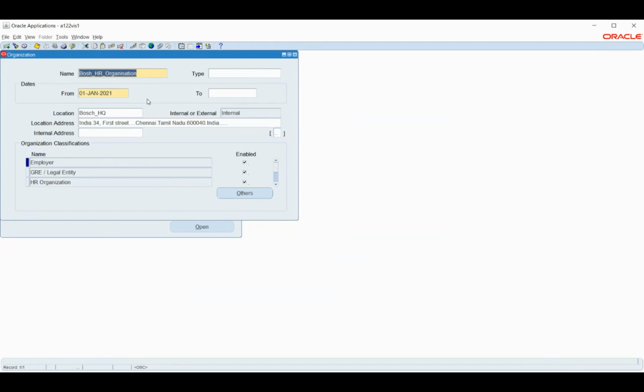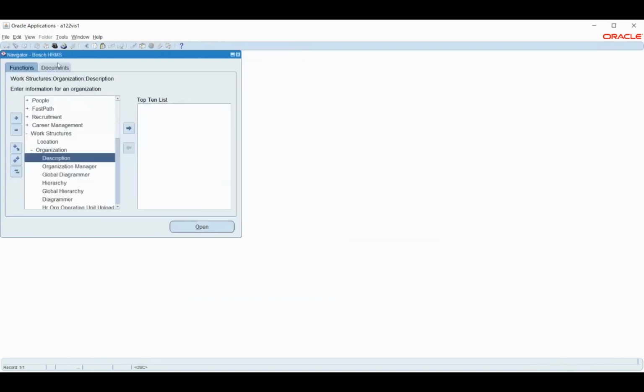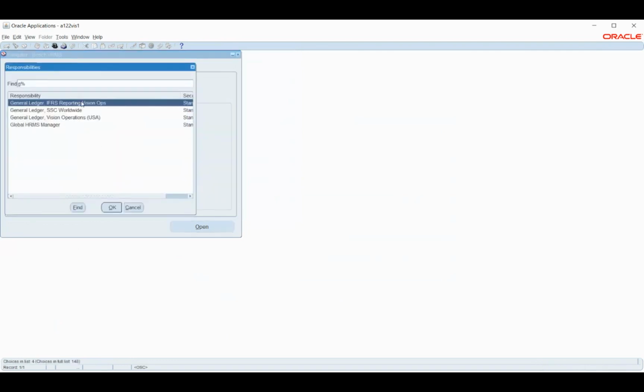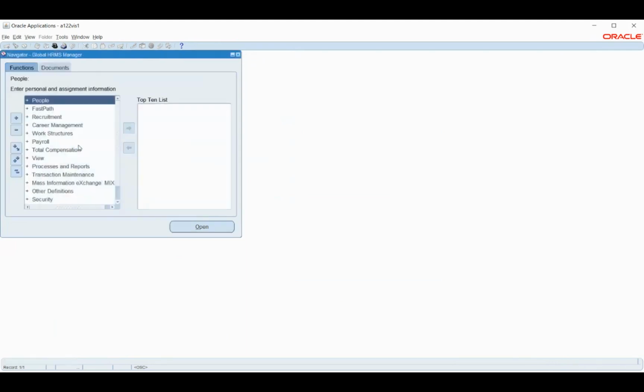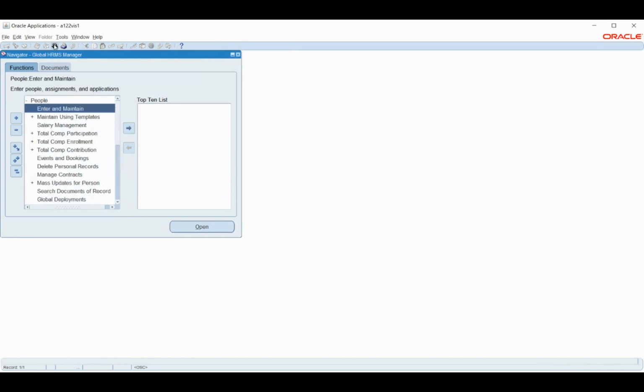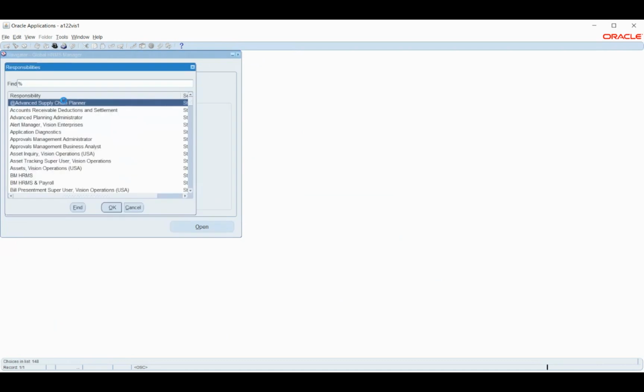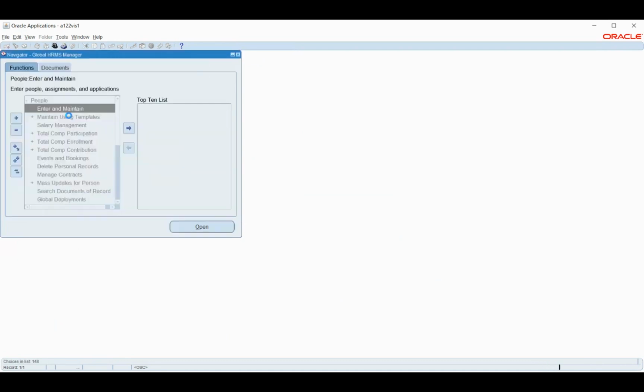Okay. I used global HRMS, sir, because another business group I created using Mission Corporation, I cannot perform payroll. So I used the global HRMS responsibility for creating. Okay, give me a minute. Let me check here. So this is what you are saying. Even if it is, let me first check the profile option. Probably I'll get an idea.